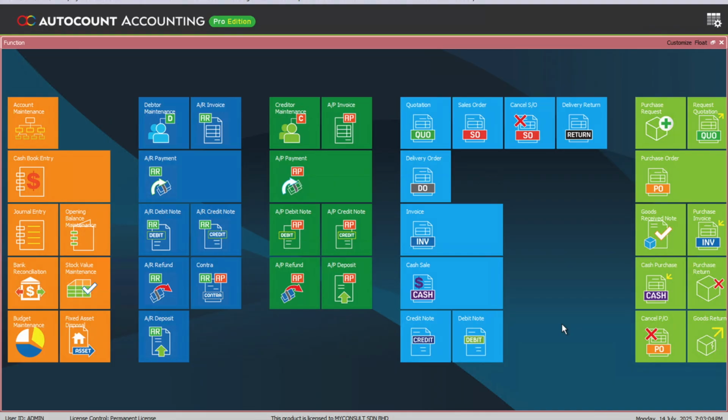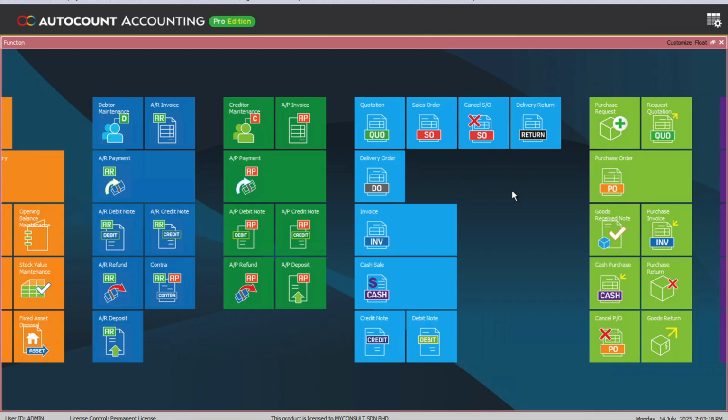To generate a self-billed e-invoice, there are 2 steps. The first step is to create your own invoice first. There are 2 ways of creating your invoice: through the AP invoice or through the purchase invoice. Let's say, for example, I am importing products from overseas. When I want to update my stock, I need to update it in my purchase invoice. So first thing we need to do is come to purchase invoice.